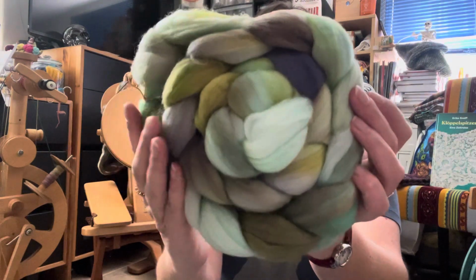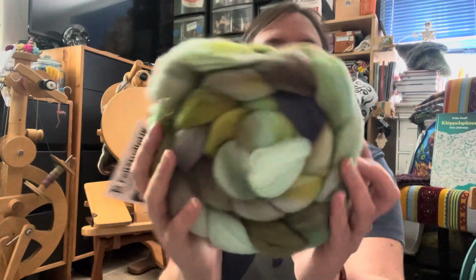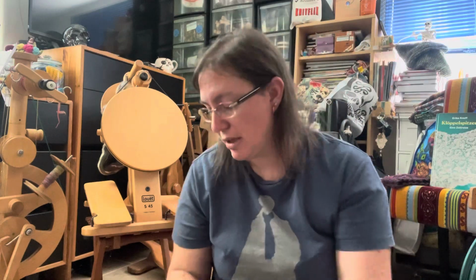And then the other one is this one here. More Felt Studio UK. Another super fine superwash merino. So basically what I have in here is sock yarn, more sock yarn, and a sweater quantity. And I just don't know what will happen, if I want to spin any of these or not, because like I said, I usually prefer spinning a bit thicker, and none of these are a bit thicker. All of these are super thin.